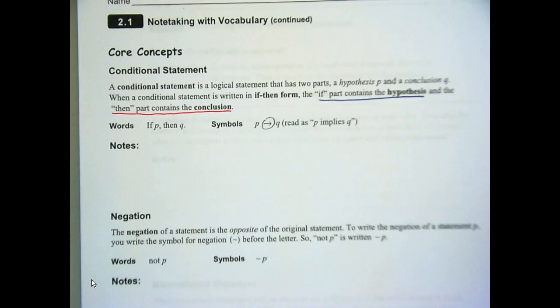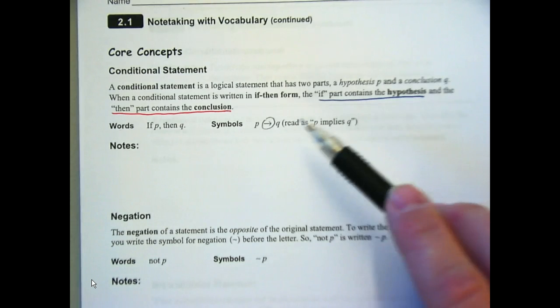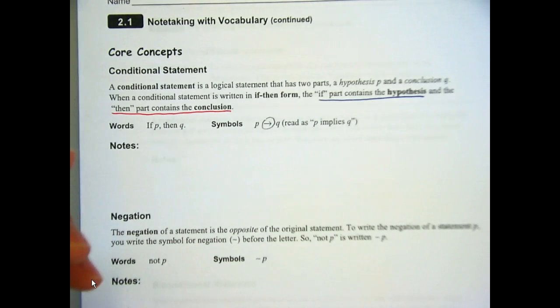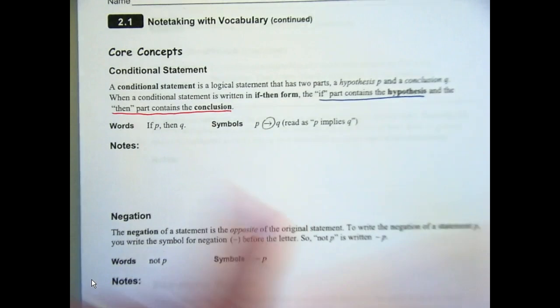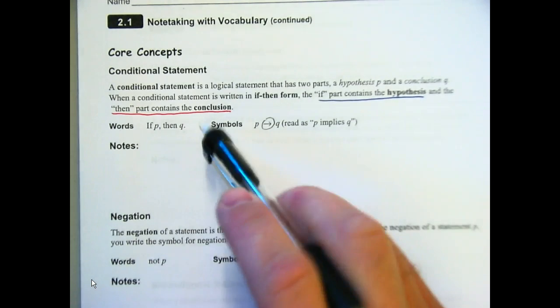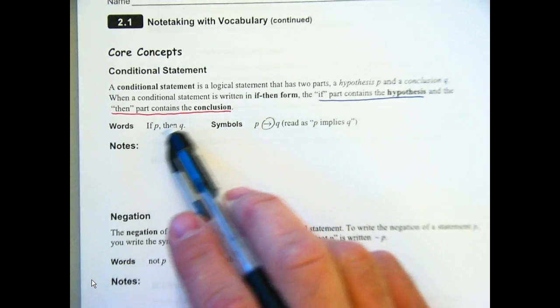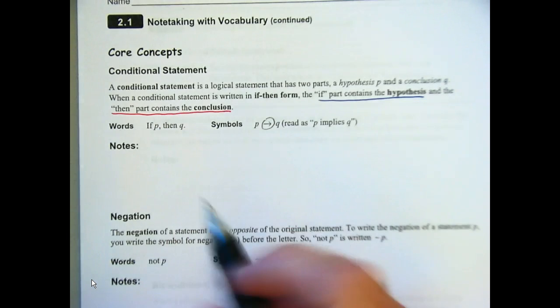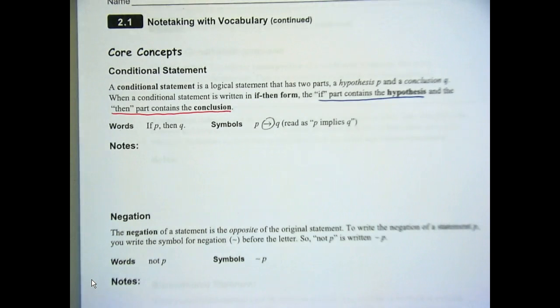So as we're going through this, and there's something that you may want to add some notes, remember you have these note areas. You know, the other thing we do with our conditional statement, our conditional, if you think of it this way, conditional is really our original if-then statement. Things that we do to that if-then statement, we start flipping things around. We start moving the hypothesis and conclusion. So rather than saying if P then Q, we switch it around and we say if Q then P. And we test it out to see what the truth value is for it. Okay, we call that a converse. All right, and we'll get to that here in a minute.